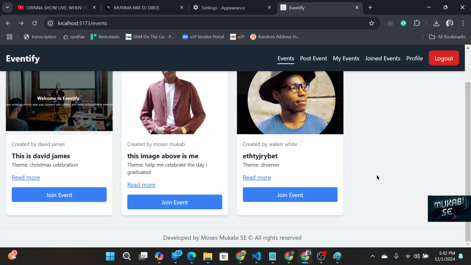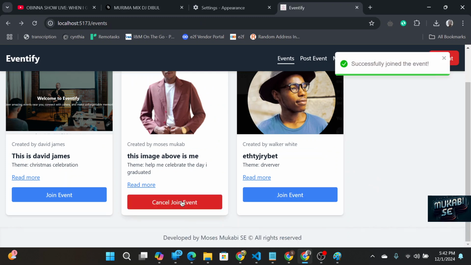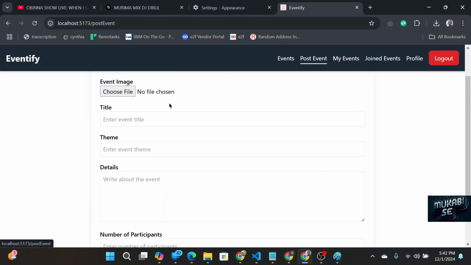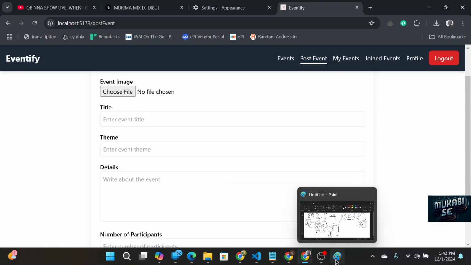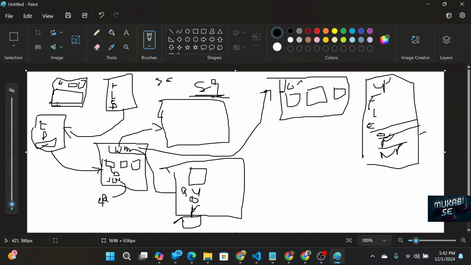Very nice. So here, the user can click join event, and as well you can click cancel event. And then the user can post an event, and something that I didn't explain, maybe I can explain it here. On posting an event, this one I said I'd come back to, but I forgot. Sorry for that. Here on posting an event, the user will be required to enter an image.